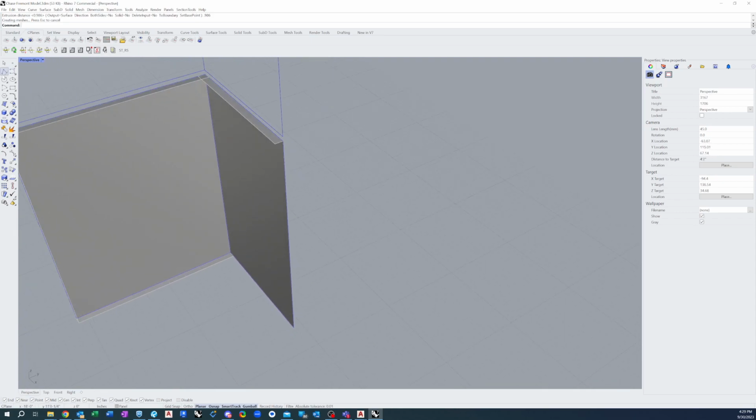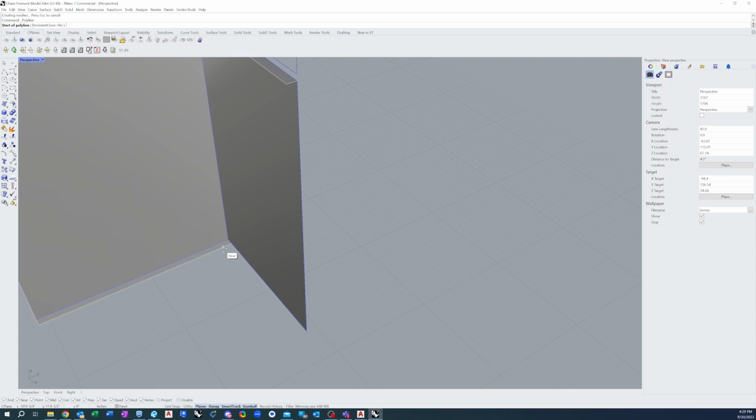Okay, next curve, I'm going to do this bottom one. Since I'm going to join this corner, I'll just start from the corner and go all the way to the end. Extrude curve command, this curve, direction, 0.986.